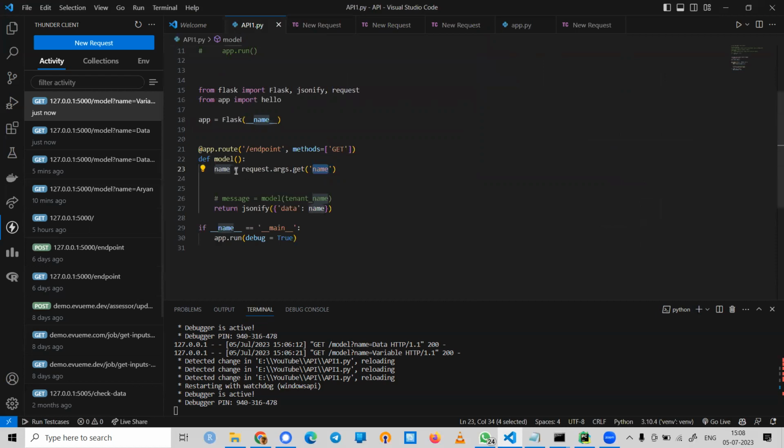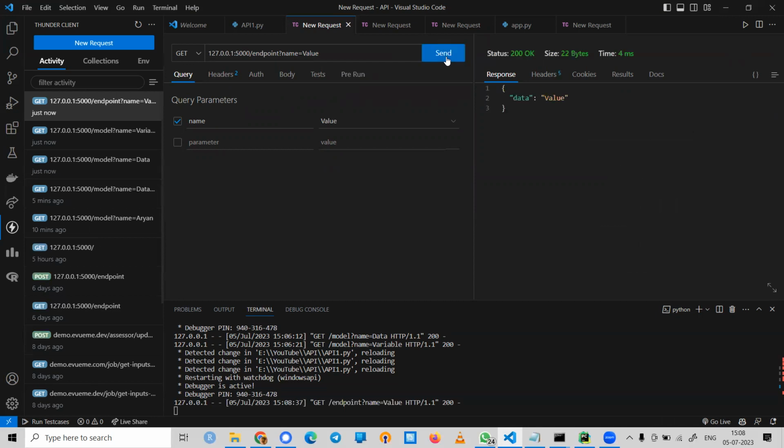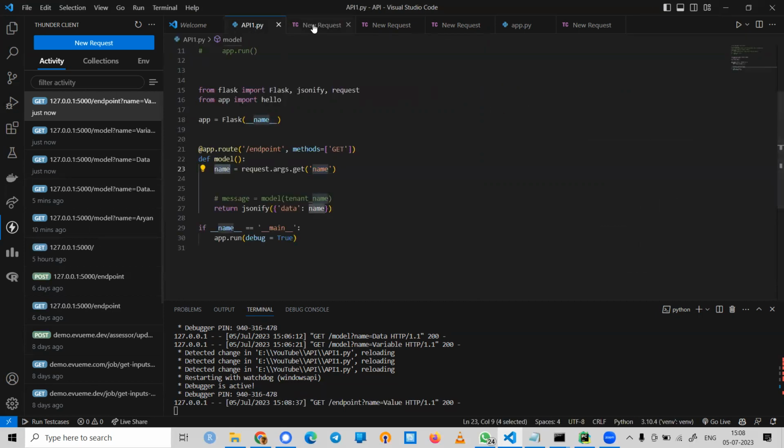Now it will take that value as an input, store it in a variable called name, and while returning, it will return data, and that value of data will be whatever I give as an input here. Okay, let's see. And yeah, it worked. So this is what is happening.